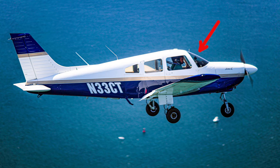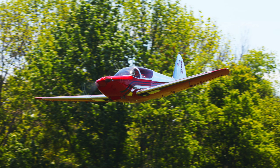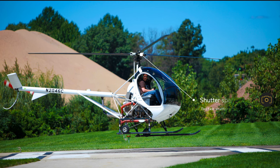And it draws the eye. And secondly, this is something that is often overlooked with aircraft photography, and that is the shutter speed. The camera, left to its own devices, will often shoot with a much faster shutter speed than is desirable for this type of shot. And we want a slower shutter speed for two reasons. Firstly, we want to see the movement of the aircraft where possible, and we also want to see movement on the propellers. Because when the propeller's just sitting still in the air, it looks like the engine's not running. So we want to see some movement on those propellers, and the slower the shutter speed, the better. Like in this helicopter photo, it's a nicely shot photo, but it looks like the blades are stopped because the shutter speed was too quick.